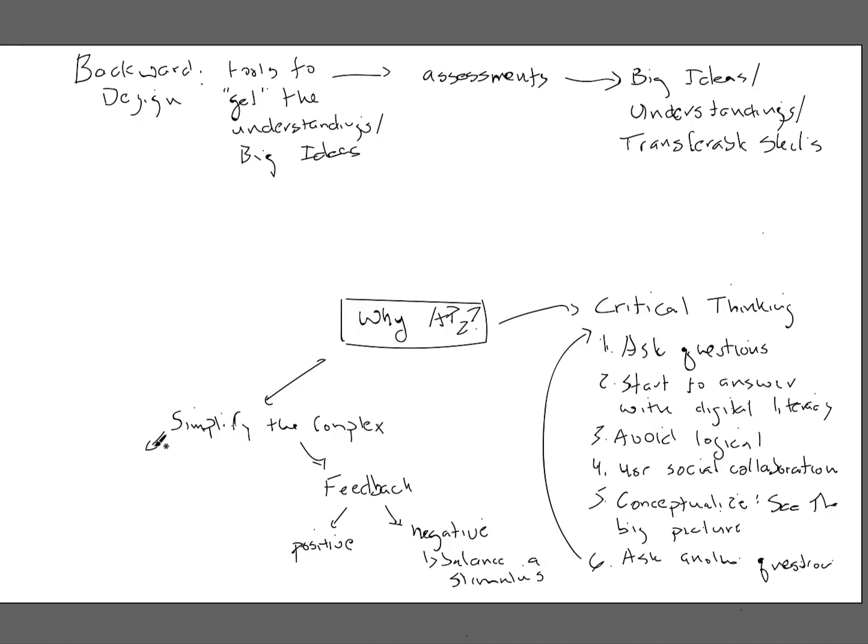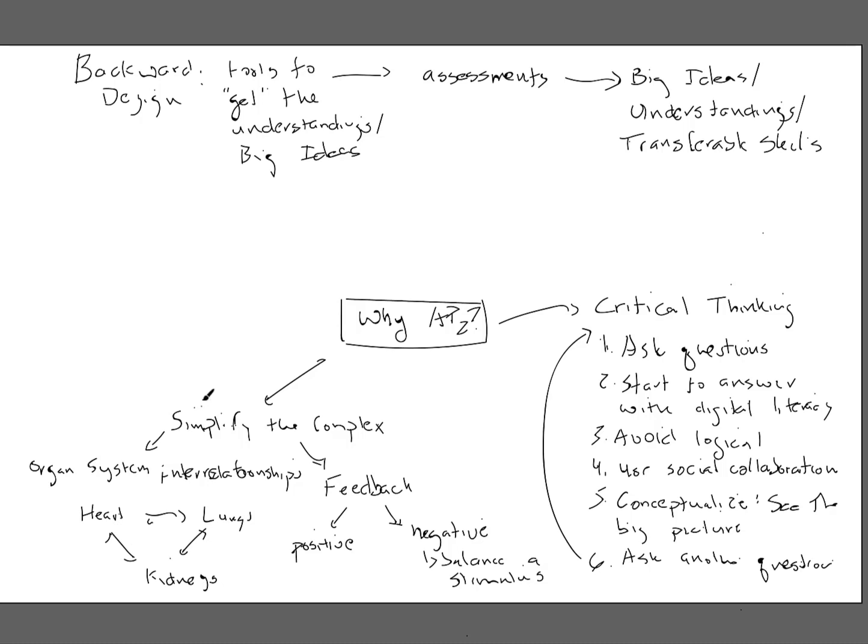I also want you to simplify the complex, and this is going to happen a lot in AP2 because you're going to talk about how the heart, the lungs, and the kidneys can really, really mess each other up. And so: organ system interrelationships. A big one for us is going to be the heart. It can really mess with the lungs. It can really mess with the kidneys. They can solve each other's problems, but they can also create problems for each other. And that's just an example.